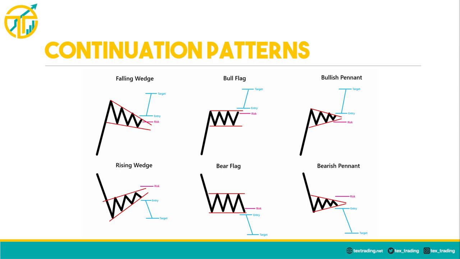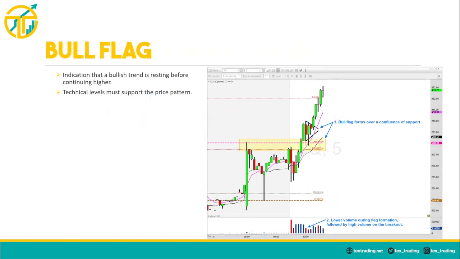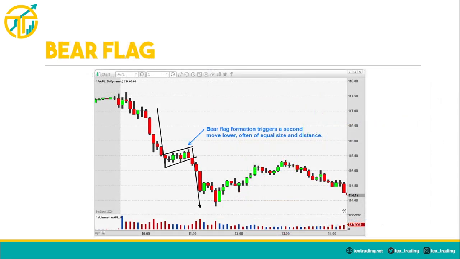Price continuation patterns such as bull flags, bear flags, bullish and bearish pennants, and falling or rising wedges are another favorite among traders. These patterns indicate a continuation in the trend and form during a period of lower trading volume as a security consolidates before the next leg of the trend. The triggers for these patterns are a clear breakout of the established trend on increasing volume. A bull flag forms a flagpole on rising price followed by a period of consolidation on lighter volume. In this example, price broke through the prior day's high and formed the bull flag holding over that level before the trend continued higher.